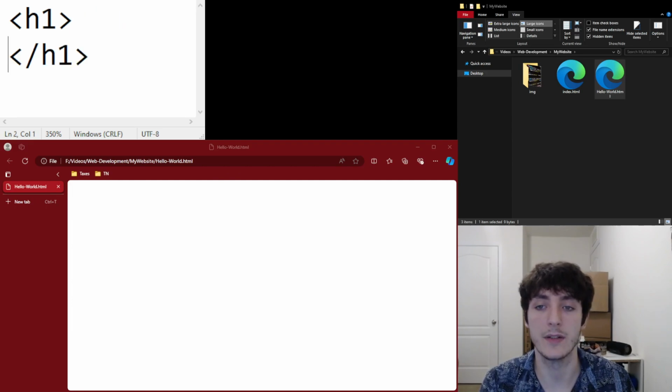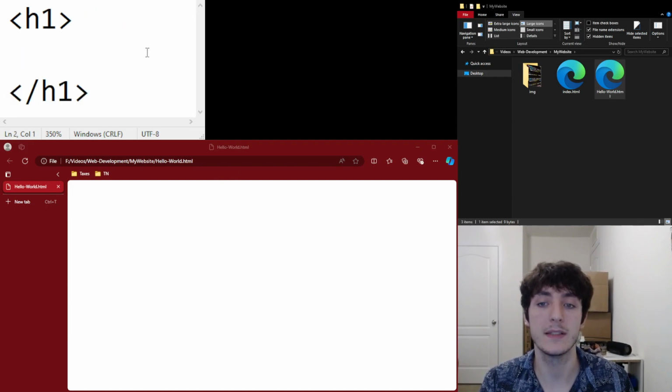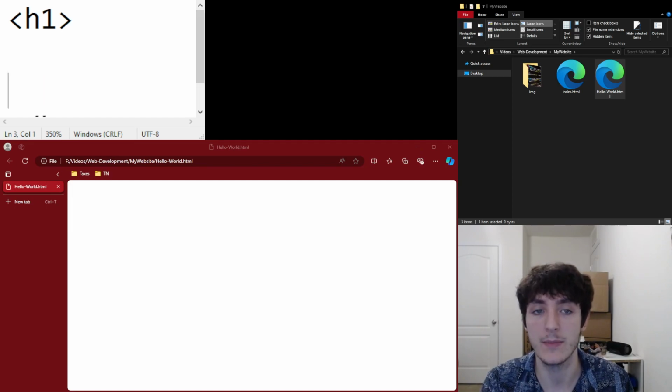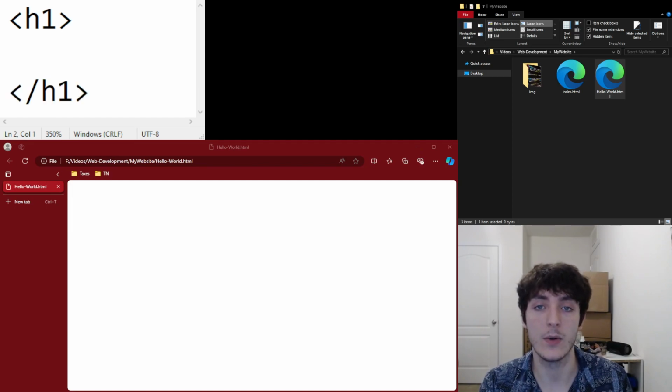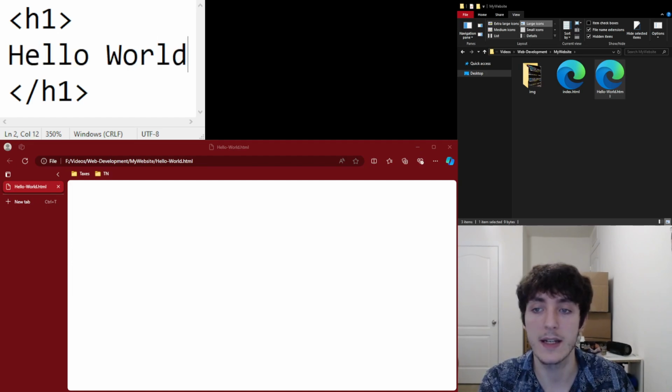Now I'm going to hit enter here, and I want to be explicit when there's space between the tags. HTML ignores the vast majority of white space, whether it's an enter, if you hit enter on your keyboard and put it on a new line, or if you do a bunch of spaces. It typically ignores the spaces and just reads the content. But it actually slows down the browser reading your file when you have all this additional white space. So we're going to keep it minimal here. We're going to say hello world once again.